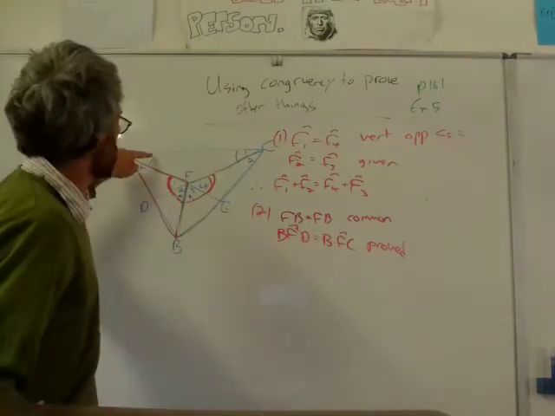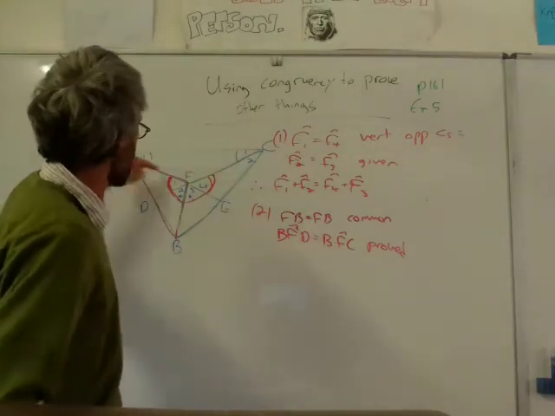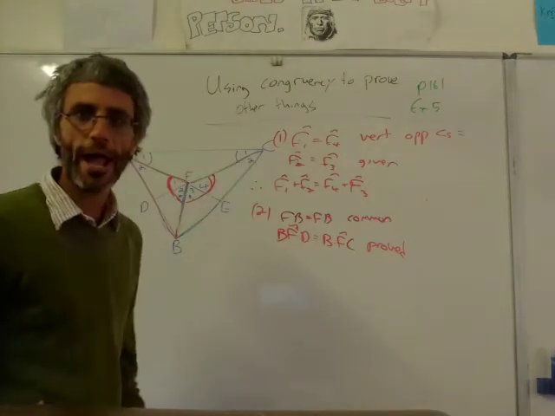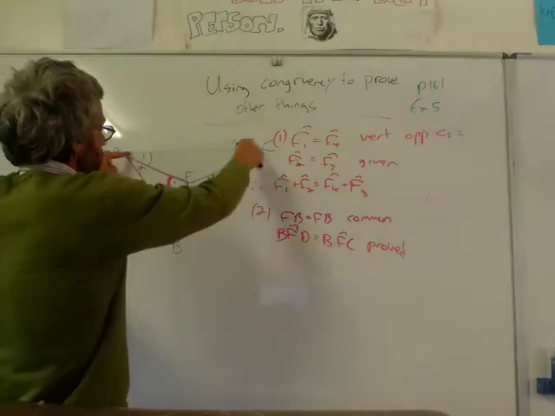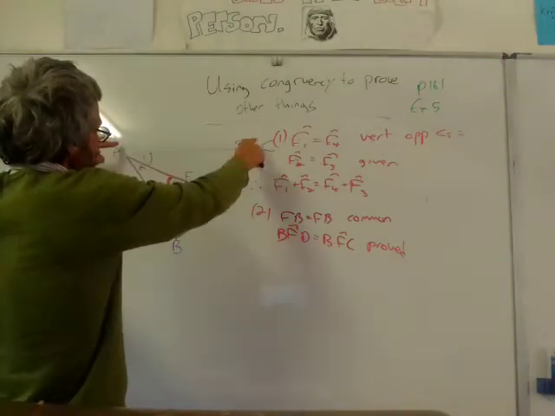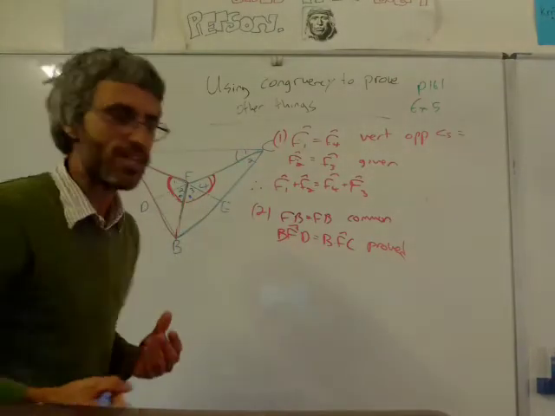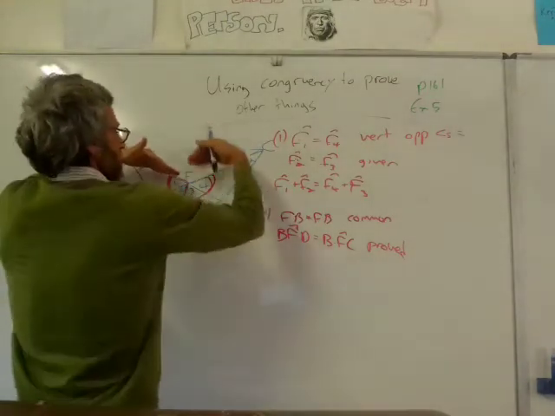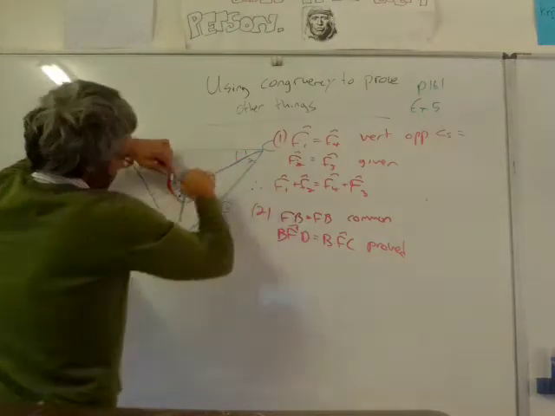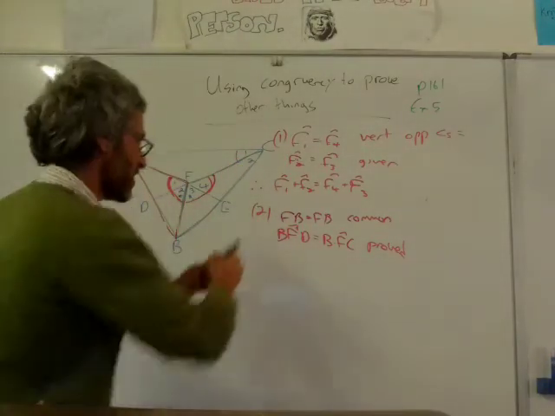But I've got a triangle here, AFC, and I've got two angles that are equal. What does that mean? That means this one is an isosceles. So if it's an isosceles, I know I've got two sides that are equal. Which sides are they? AF and CF. But these sides are actually in the triangle that I'm looking at, so I can use it. So let's write it down.